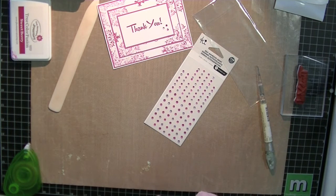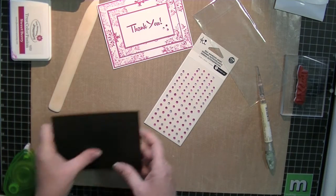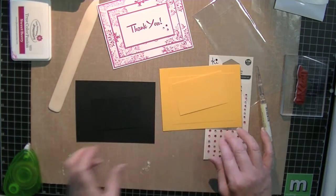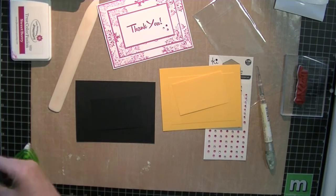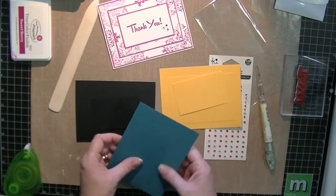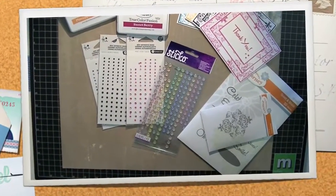So let me finish up my other colors. I'm also going to do black, lemon drop, and blue lagoon. And I'll be back to show you how they turned out.